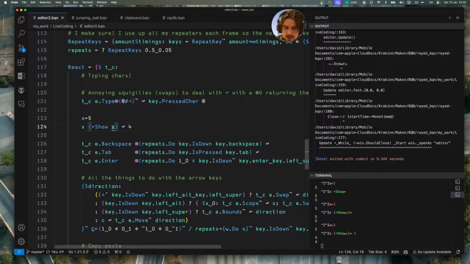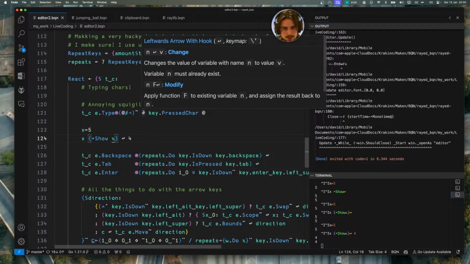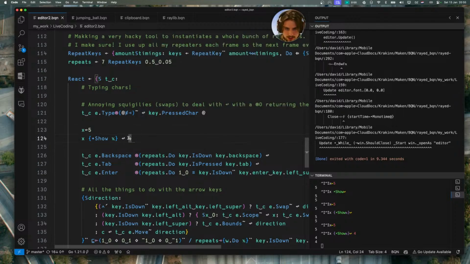And the problem mostly is that when you're updating something with this modifier, or change or modify, your right hand of this thing is going to be a parameter and your left hand is going to be the main data. But BQN works the best when your main data is on the right of a function and the extra data is on the left, because the W argument is like an optional argument.